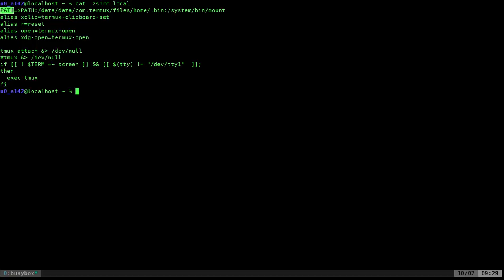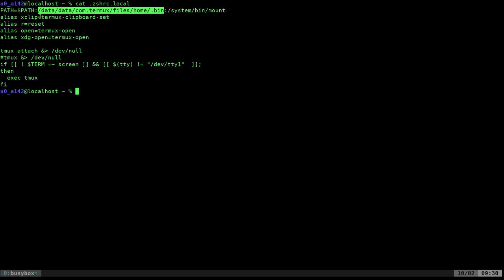Up here, your path, you know, is where your applications run. I'm not going to go into details on this stuff. I'm hoping that you probably already know this sort of thing if you're watching my videos. But I'm adding this path right here. I created in my home directory for Tmux a hidden folder, .bin. And there I can put in all my scripts so that I can have my own custom commands. And I just added it to my path directory here like that. That makes it easier. I can back up my home directory on my phone and move it to a new phone.